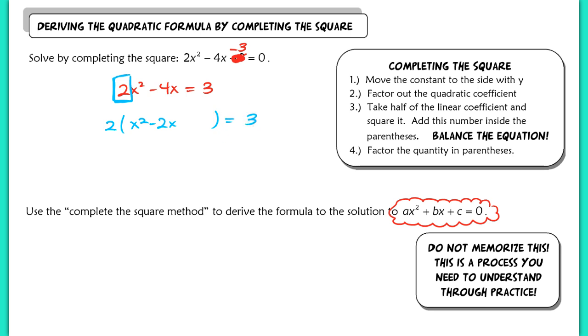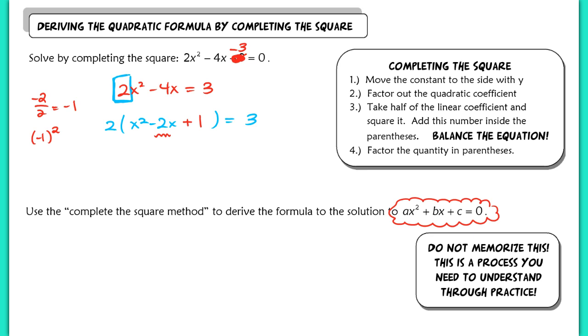Now here's where we complete the square. We want to turn this expression here into a perfect square. So what I'm going to do is I cut this number here, this linear term, the negative 2, I cut that in half. So I end up with negative 1, and then I take that negative 1 and I square that value. So the number I always put here should always be positive because I'm always squaring a value. So remember, this sign should never be negative, okay?